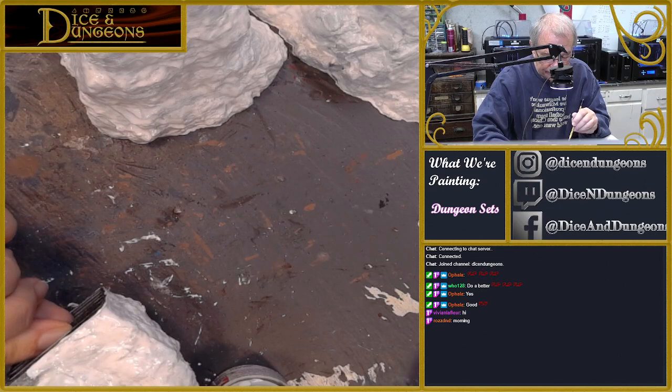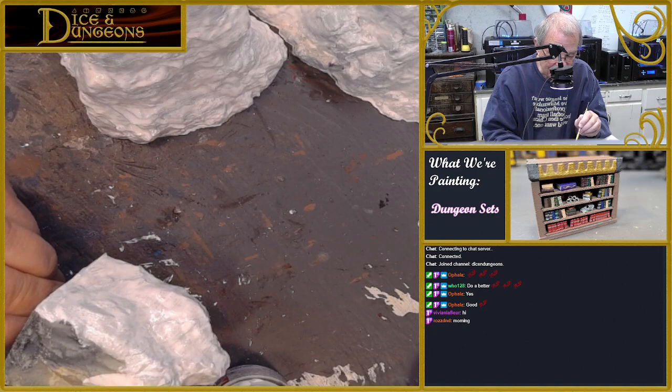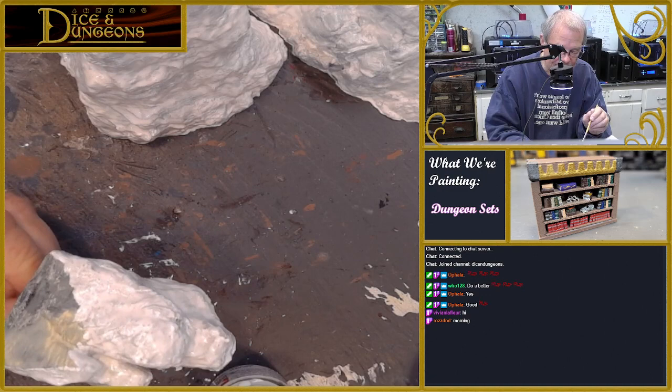Kind of nice about things like this is that it's hard to get things even on them because of the surface, the paint spreads thin in one spot or puddles in another, but it actually looks better that way.